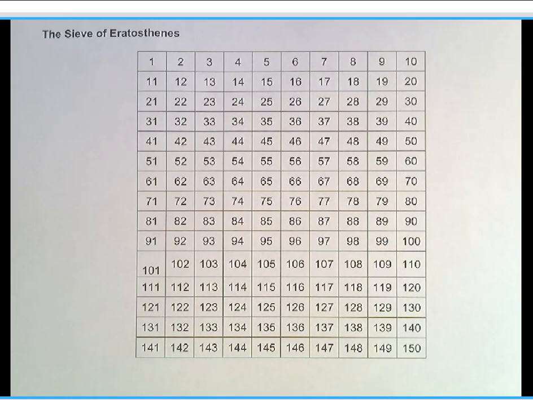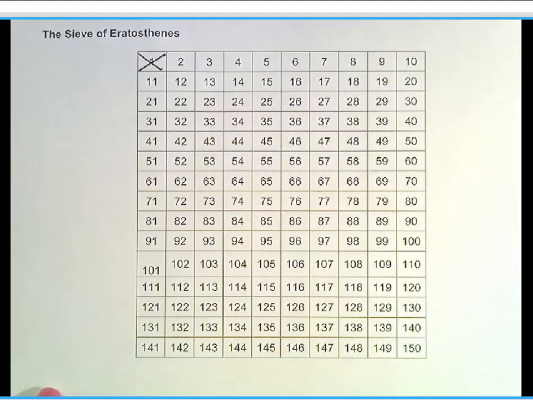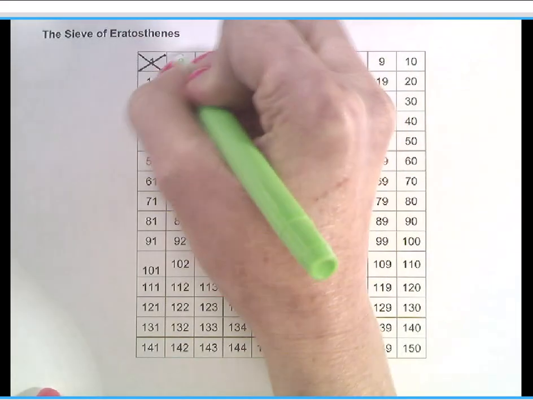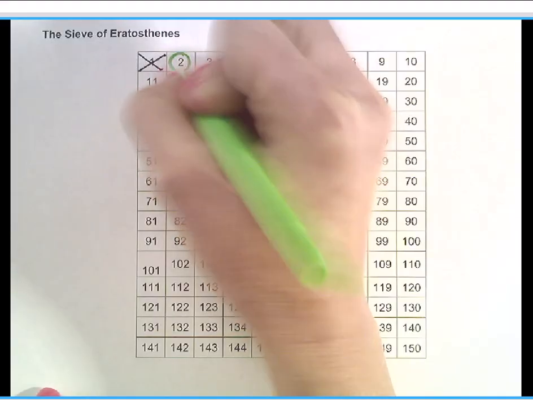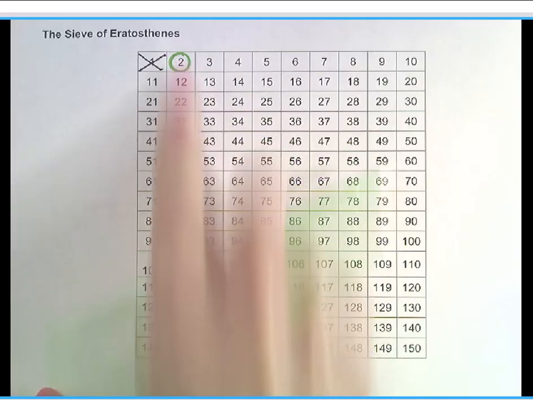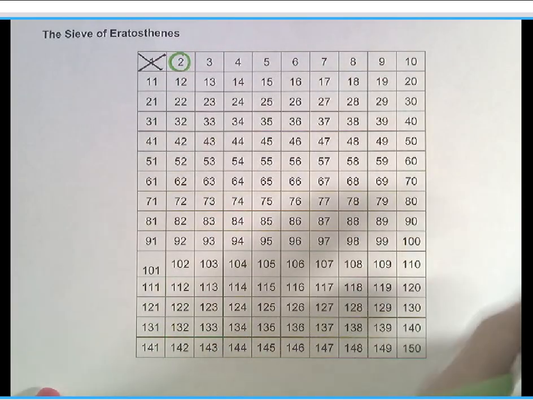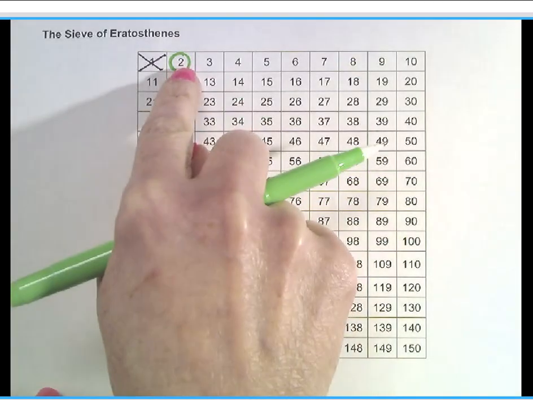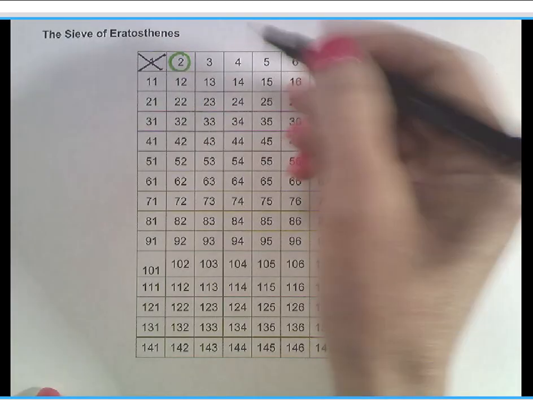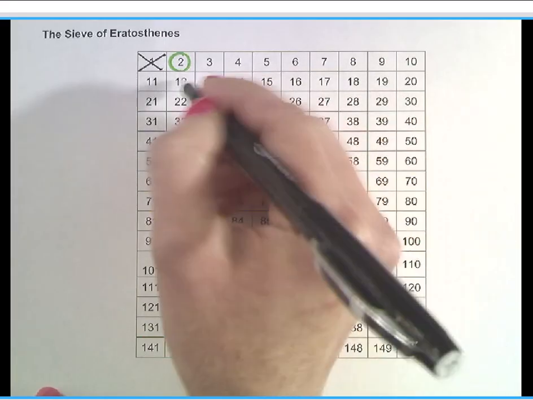First thing is you want to go to the number 1 that's in the list. Well, 1 is not prime, so I'm going to mark it off. Okay. You're going to go to the first number in your list here that's prime and you want to circle it. So 2 is the first prime number. What you're going to do then is go and mark off all of the multiples of 2, because if it's a multiple of 2, it's composite because it would be divisible by 2. So it's not prime. So then you go through your list and you mark off all of the ones that end in even numbers essentially.